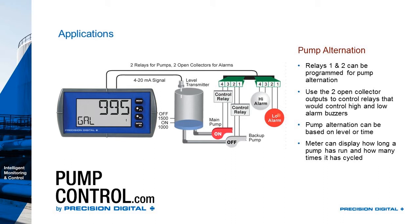So what we've got in this case is we've got our 2 solid-state relays, relays 1 and 2, being programmed for pump alternation. And what that means is that those two relays are controlling a main pump and a backup pump. And every time it gets up to a certain drain level, it will alternate which pump turns on in order to drain the tank down. So you're going to split your load across those 2 pumps. You've also got 2 open collector outputs that you can use to control relays externally, usually an external solid-state relay, that would control high and low alarm buzzers.